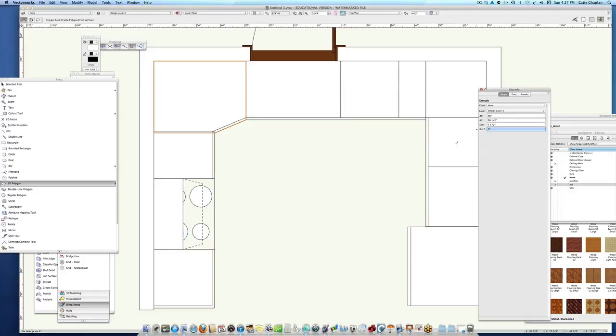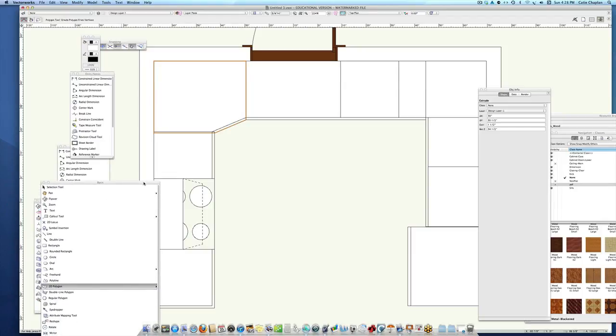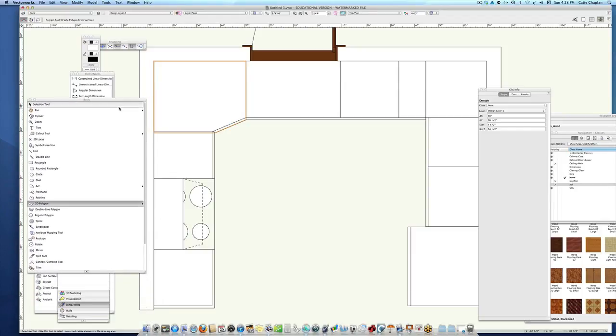Okay, put its bottom Z at 34.5. And then I could use my little select similar tool if I had it in my workspace, or just select my extrusions.